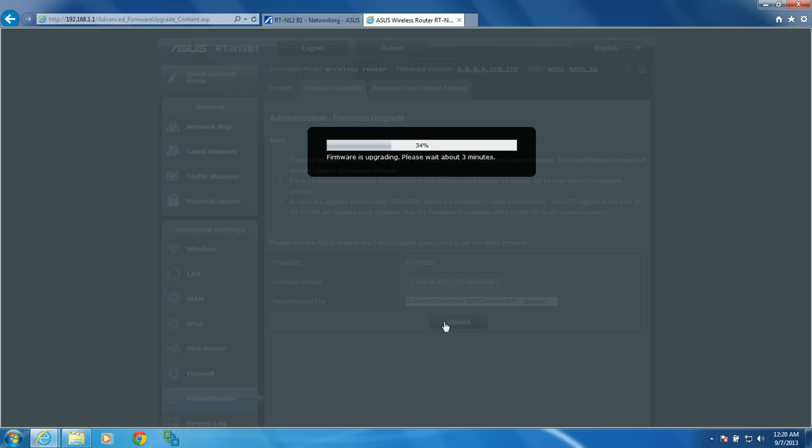I can't speak to the range too much on this particular model just because I typically use it in close proximity and haven't done much benchmarking on it at all, but I've had good success with it. Doesn't really get very hot or anything. Signal's pretty consistent. I haven't had any speed or throttling issues. I'm sure it's plenty faster than my internet connection, so that hasn't been an issue. But overall, it's been a pretty good unit.